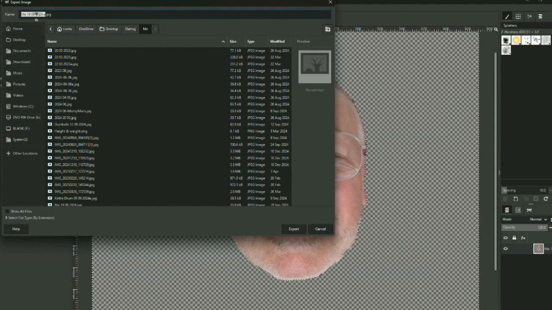You can call it whatever you want to call it. Must ensure it saves as a PNG file, otherwise the transparency part of the image will become white and basically you've wasted your time, because we want just the face with a transparent background.